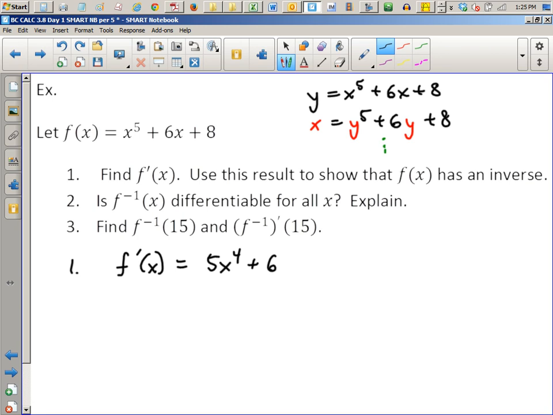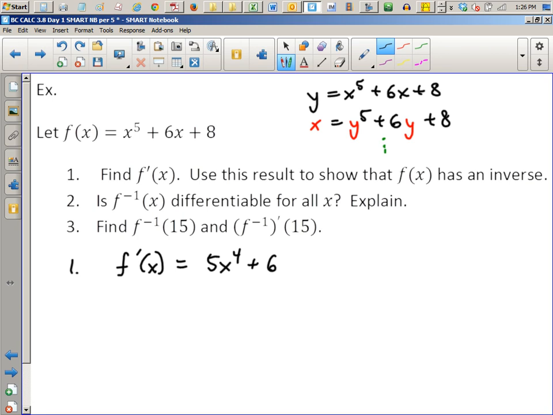Give me another number. Negative what? Negative 1. That's going to come out to 11, right? If I plug in 2, I'm going to get 86. If I plug in negative 2, I'm going to get 86. If I plug in 1, I'm going to get 11. If I plug in negative 1, I'm going to get 11. What kinds of answers will this always yield? Positive. Right. I can plug in 0. Still going to give me 6.